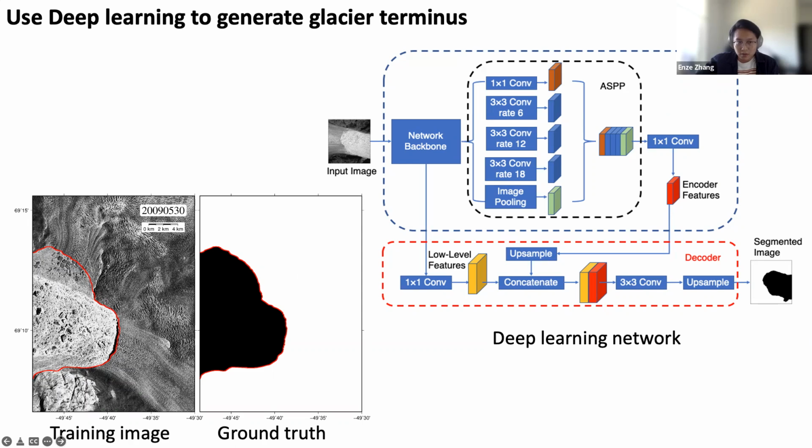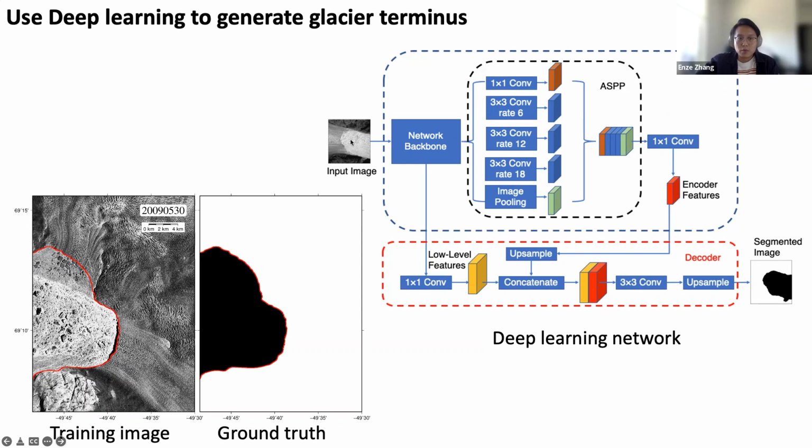So over here we can see those are glacier. And over here is the mélange. Sometimes it could become open water. So after preparing the training data set, we input the remote sensing image into the network.